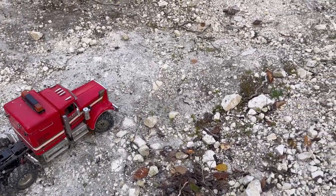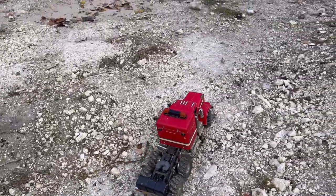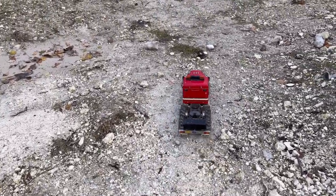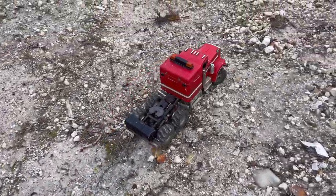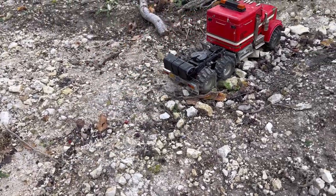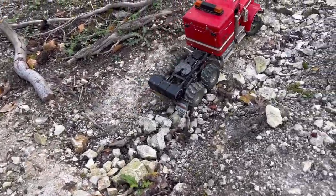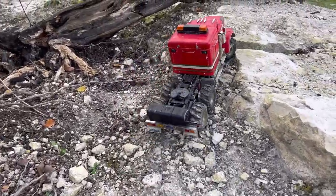Look at that. Right, let's see what else we can do here. Nice little trail. Like I say, it is a trail truck. It's not a big rock crawler at all. Obviously, it's too big and heavy for that. There you go. See if we can get up here somewhere or another. Definitely fun. See if we can get up this back bit here.